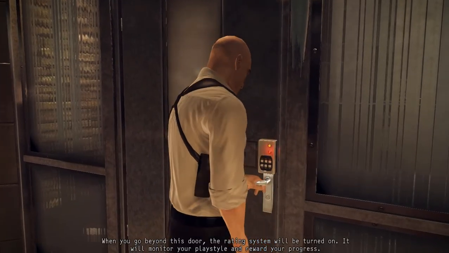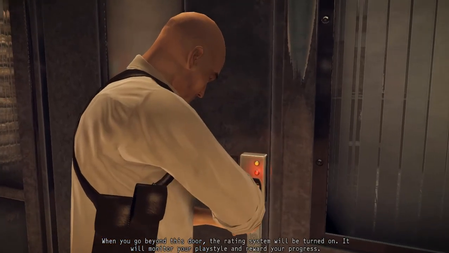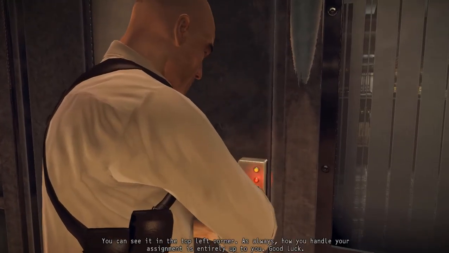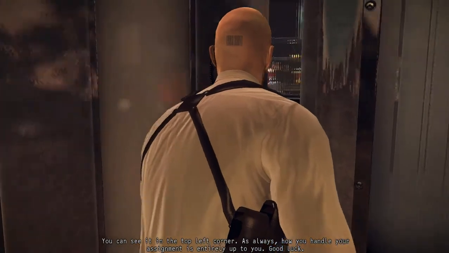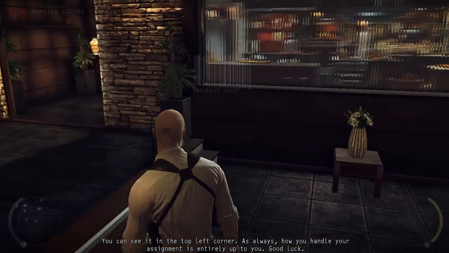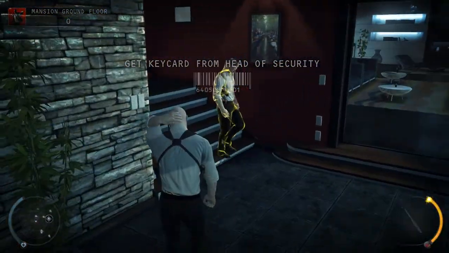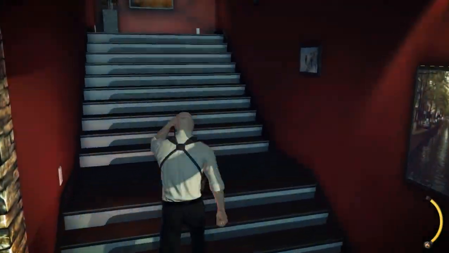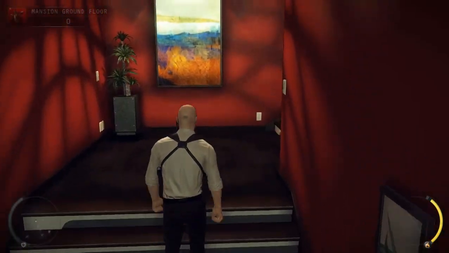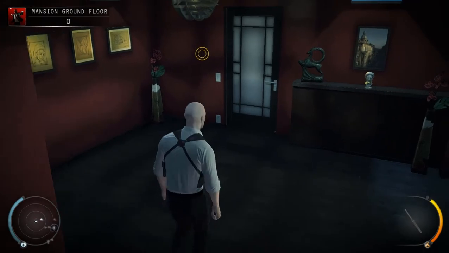Beyond this door, the rating system will be turned on. It will monitor your playstyle and reward your progress. You can see it in the top left corner. As always, how you handle your assignment is entirely up to you. Good luck. Use instinct to locate objects of interest.